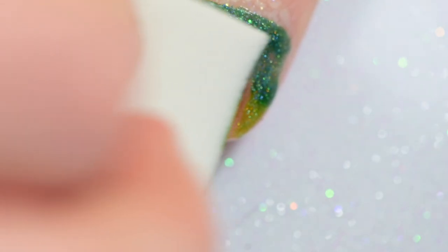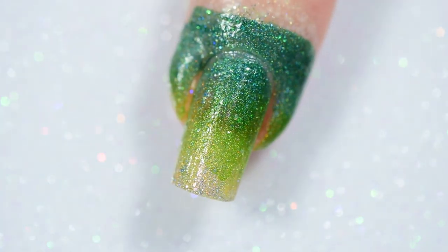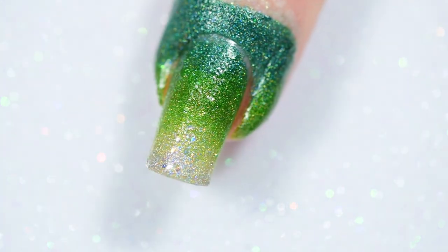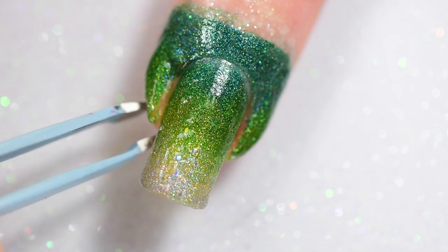I'm going to dab that on there. I did two layers because the first layer goes on really well, but I'd gone a little too low on the nail, so I wanted to put the second layer a little higher up so I could get a little more of that silver from the Diamond on here and really get the middle blended a bit more. I was seeing definite lines between the layers and I didn't want that — I wanted the colors to actually blend. And they were very beautiful.